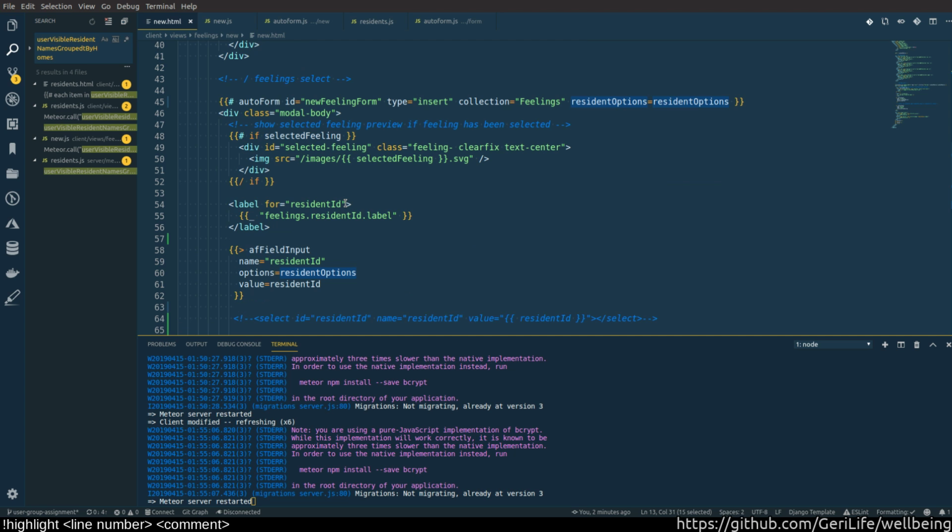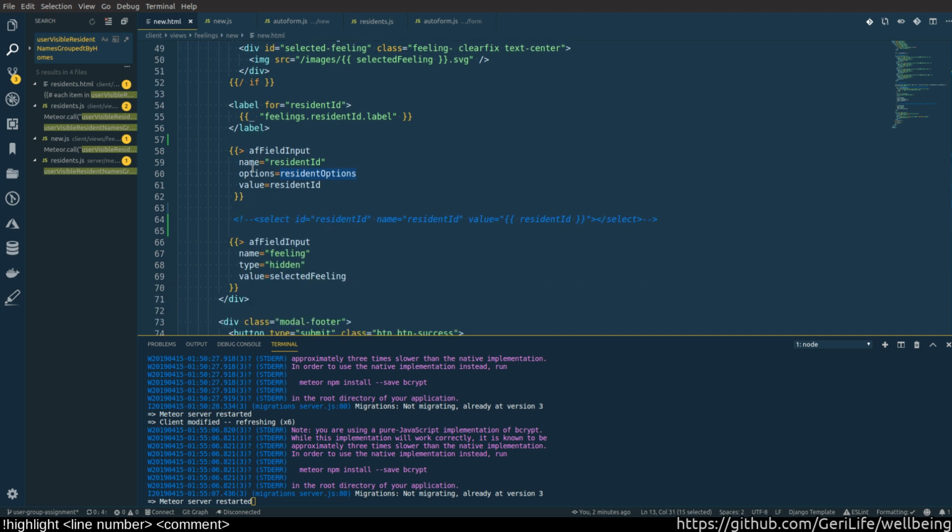And so the form would render without the data available, and I was getting that problem.